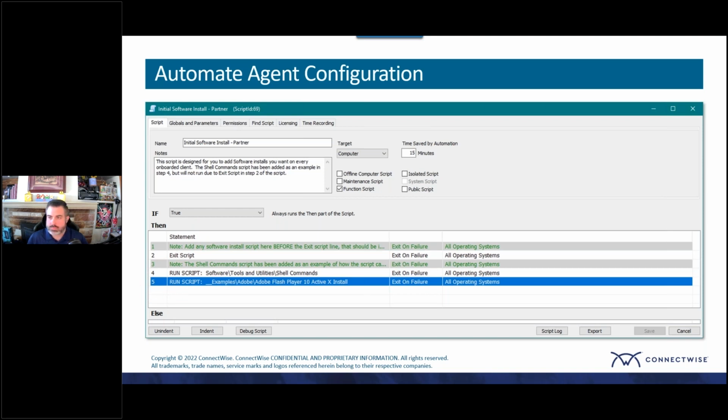You don't really need an exit script step after your script is done doing all the stuff you want it to do. I just wanted to point it out to you guys because out of the box, it just exits here. So if you saw this presentation and you're like, I want to start doing this, how come it keeps exiting? Well, that's why. So if you're going to start using that one, just keep in mind.